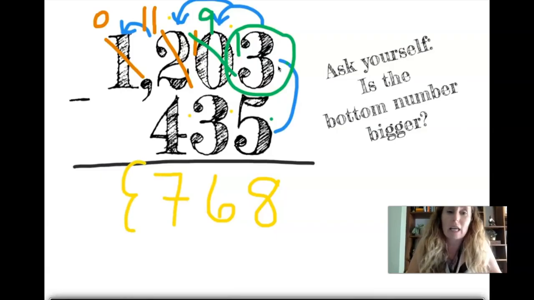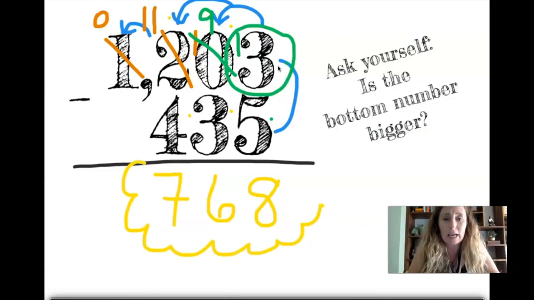Now, another thing that's kind of interesting about this is that in real life, when you're an adult walking around the world doing your subtraction, oftentimes we are doing it in our head before we even do the actual math. So if I looked at this problem and saw these two numbers, I would probably think in my head, this is like 1,200 take away 400. Notice I just rounded them to make my life easier. Estimation is meant to be easy.